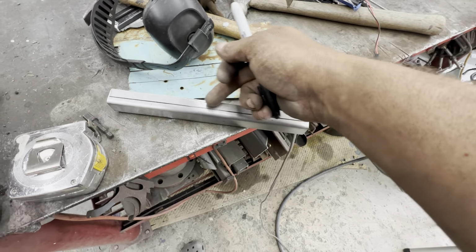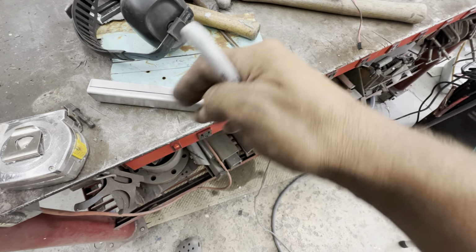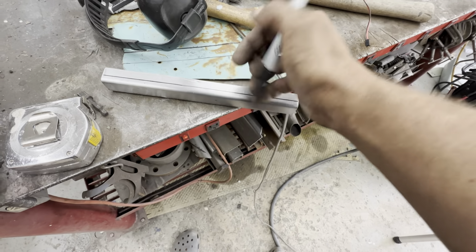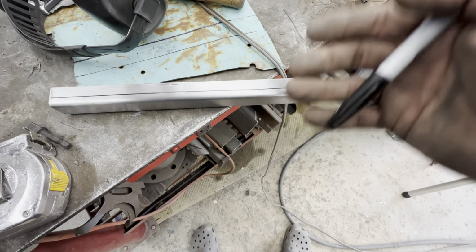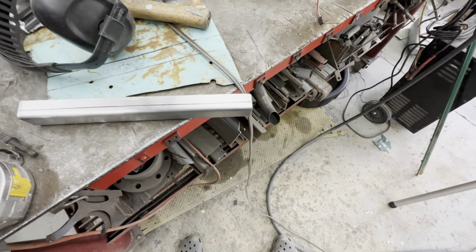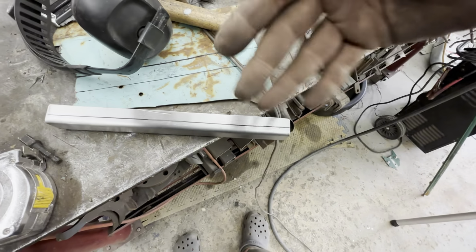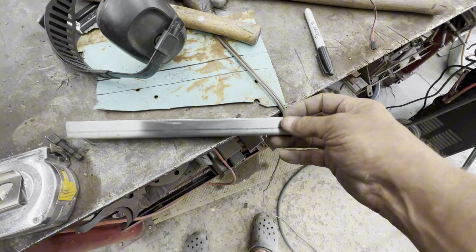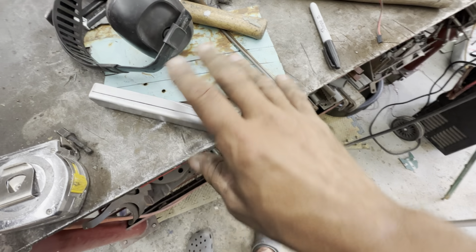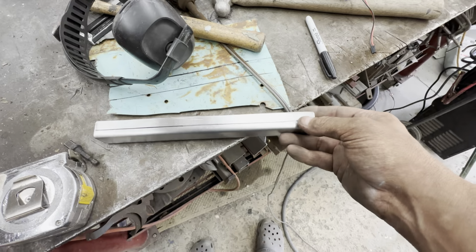But I'm going to end up stretching this top edge anyway, and I think as I work this piece and end up trimming it down to where the final level is, eventually it's going to open up to where it'll slide in and be tight. I mean, it probably shouldn't be that tight. It should just fall in because it's going to need body work and paint, and all that adds up. So I'll probably end up just using this as my test piece to see if I can actually get it to shape, and just make another one.